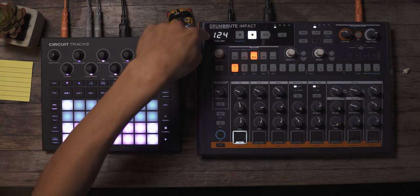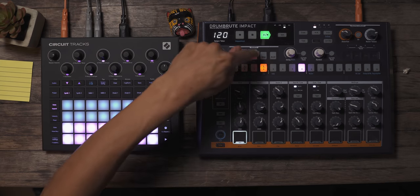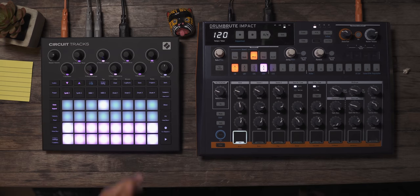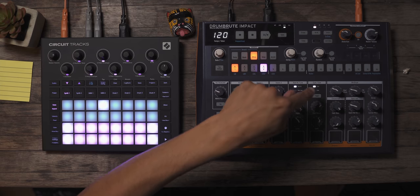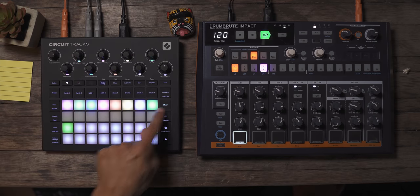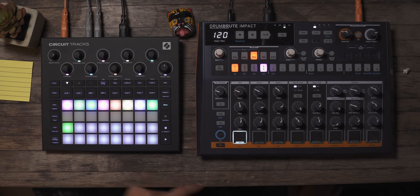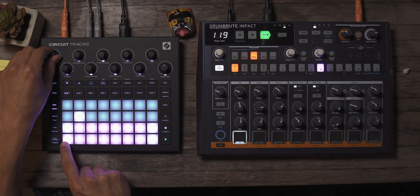So this setup's super simple. MIDI out of Tracks, going into the Impact just to start the clock. Audio out of the Drumbrute Impact is going into Circuit Tracks, into input one, which if you go into the mixer is just MIDI channel one. So that's why we're able to hear it, right? I haven't set the volume levels yet. Whoa. Okay, cool. That is really loud.